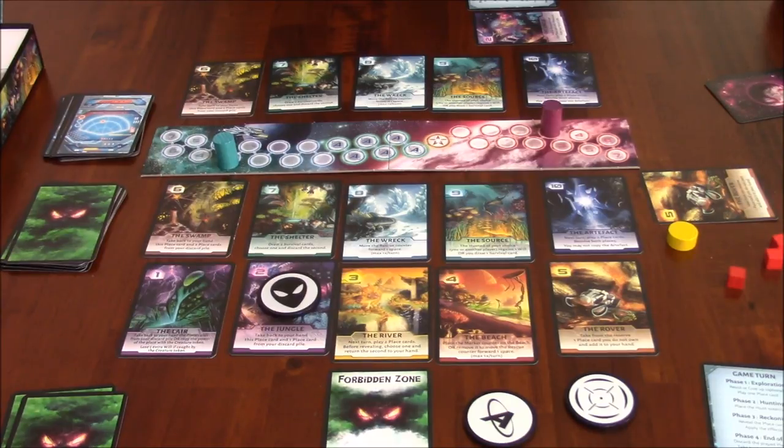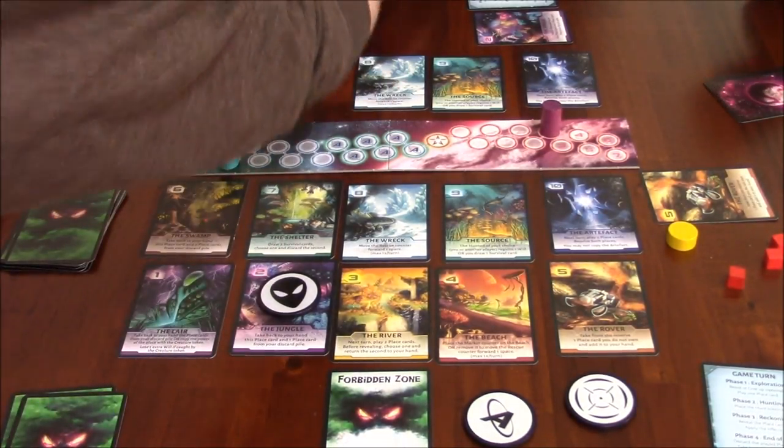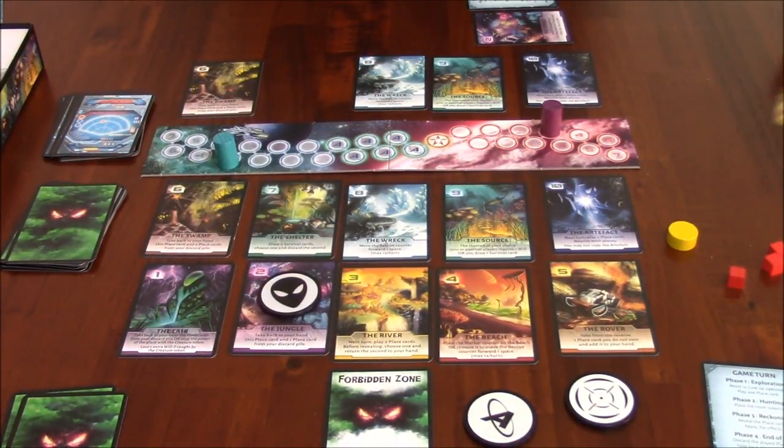Whatever you want. I think I'm going to go with the 7. 7? Okay, so now you add that to your hand. Okay, thank you. And this goes in my discard? Yeah, it goes in your discard pile, along with the 2.